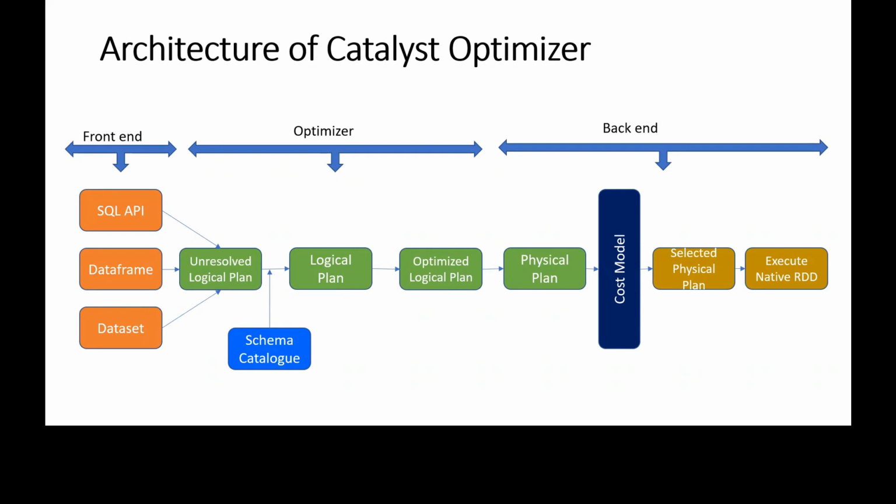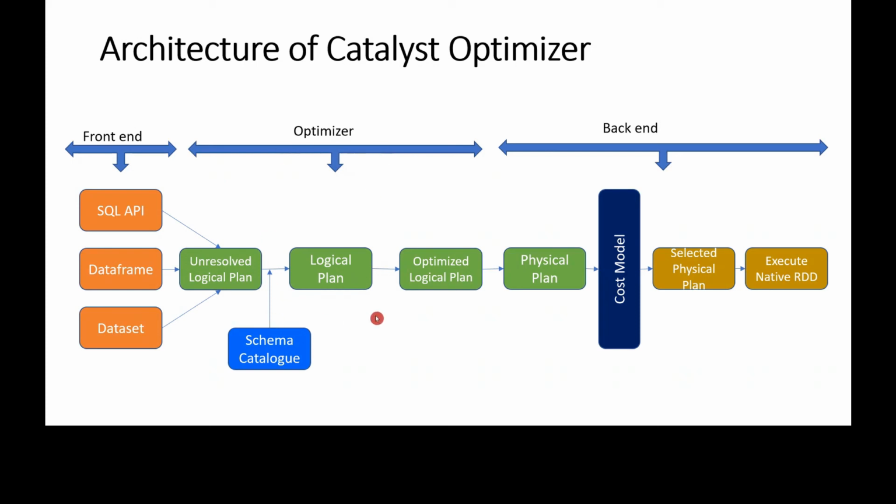In the logical plan, the Catalyst optimizer is written in Scala in the form of a tree. A tree is one of the Scala data types, and each tree contains nodes, and each node contains zero or more child nodes, and in each and every node there are predefined rules.